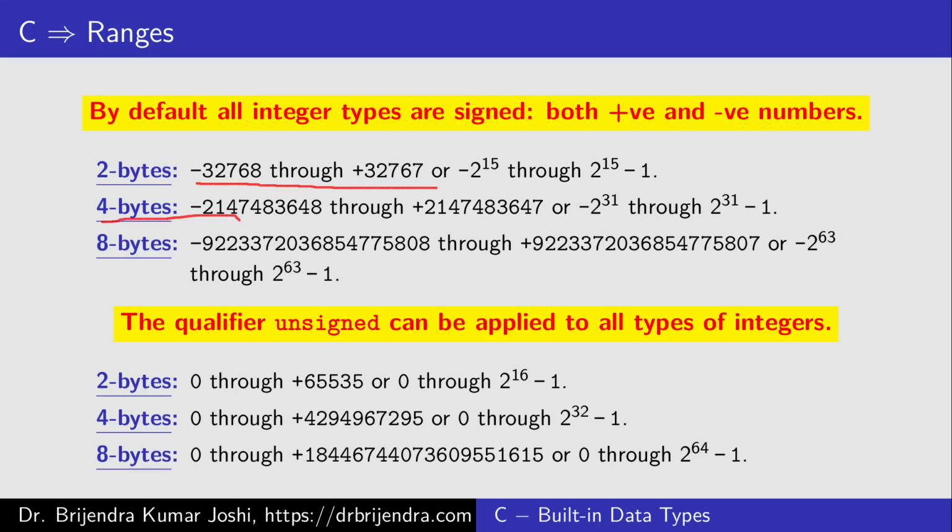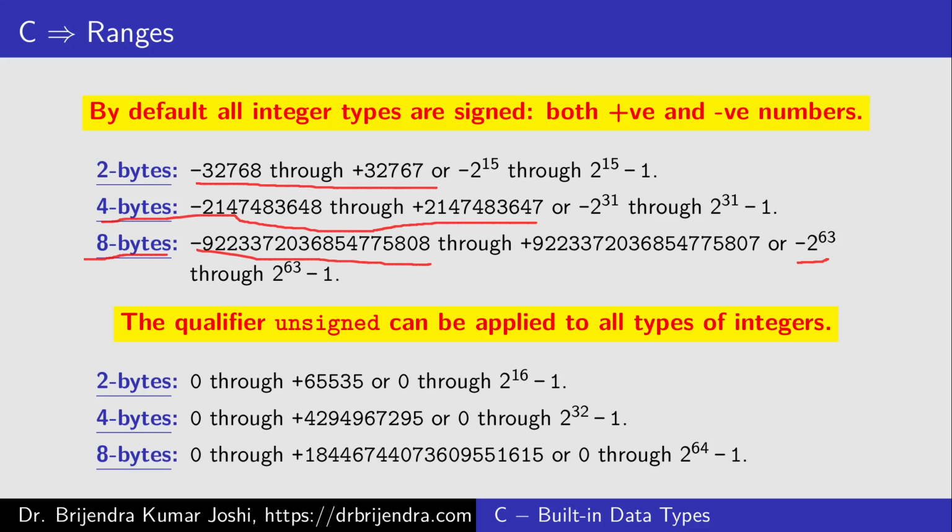Using 4 bytes, you can represent a huge range, which is minus 2 to the power 31 as the minimum, and the maximum is 2 to the power 31 minus 1. If it is of 8 bytes, it is this huge integer range. It means 64 bits, so minus 2 to the power 63 through 2 to the power 63 minus 1. If the number of bytes is 8, it means 64 bits, so reduce it by 1, so 63. So minus 2 to the power 63 through plus 2 to the power 63 minus 1.